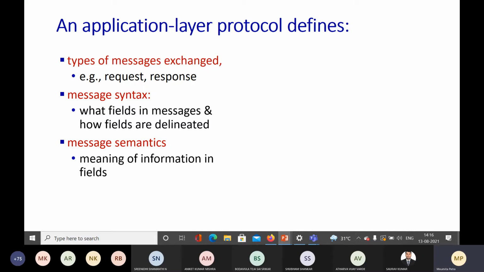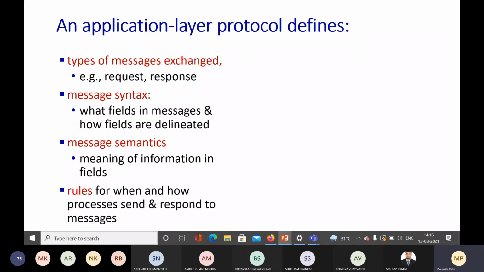To make the information being transferred understandable comes under message semantics. And of course, we have rules which define when and how processes can send and respond to messages.